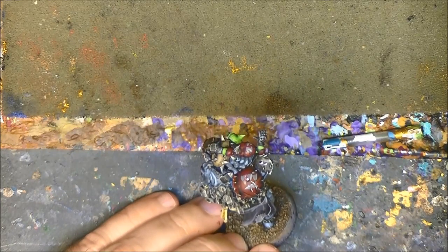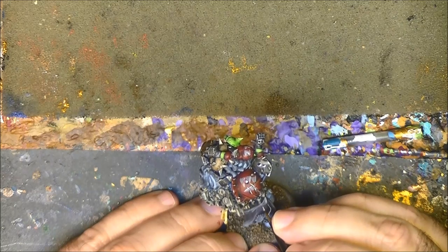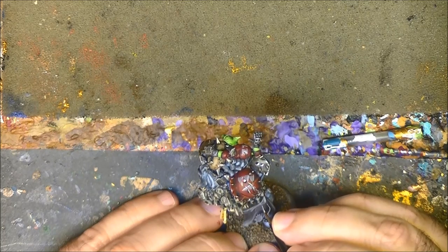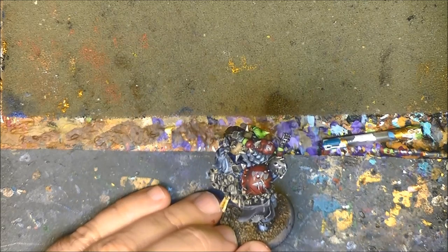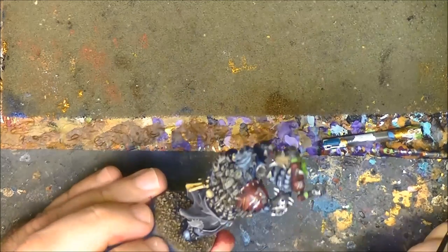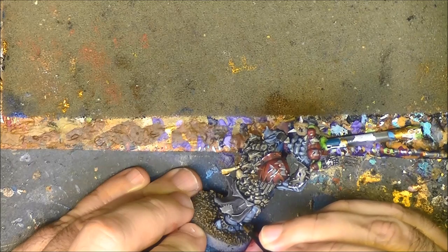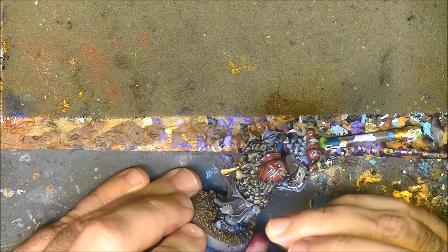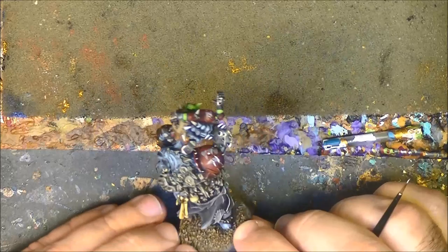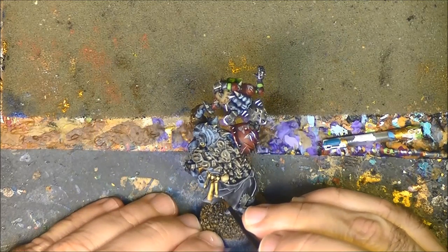Okay. I realized here, because I have my fingers dipped with red, I'm dirtying a little bit this. Okay, I add just very little. It's not good to work with your fingers dirty. Okay.